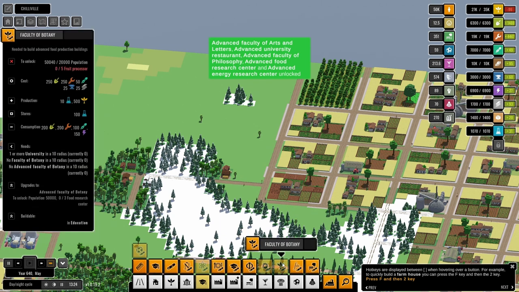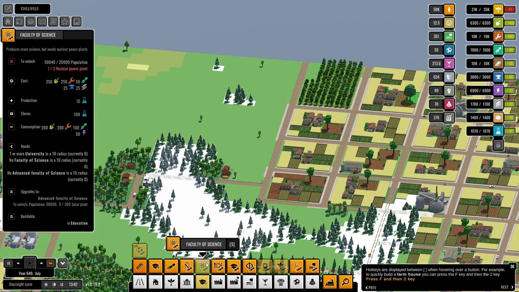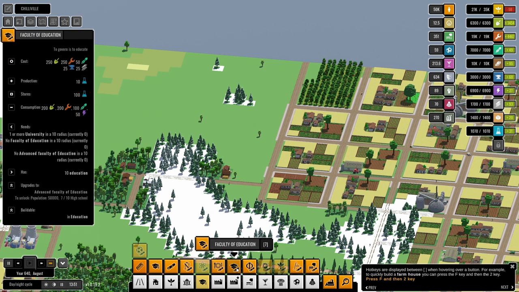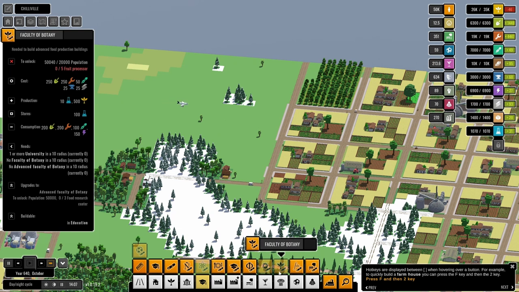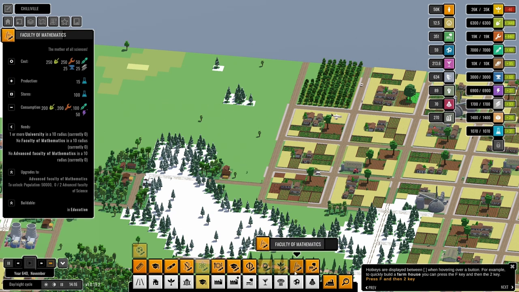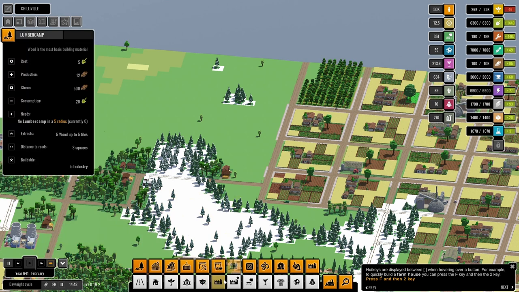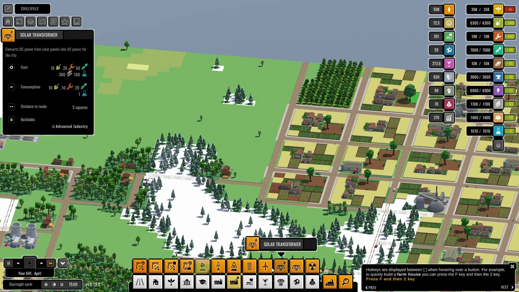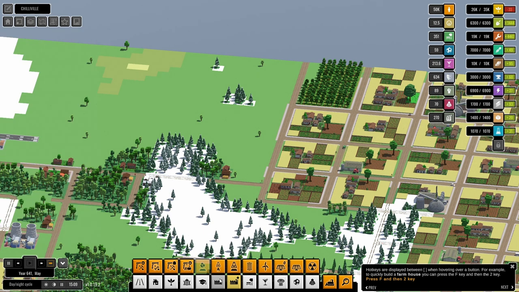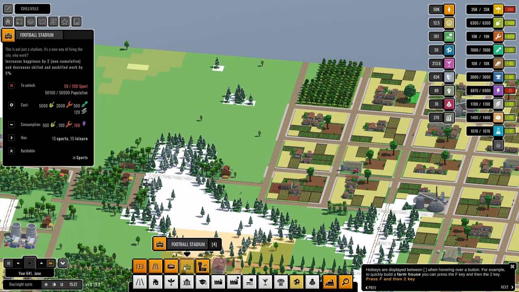Perfect! So, what did we just get there? Faculty of Science? Nope. University Restaurant? Nope. Faculty of Education, Philosophy, Engineering, Mathematics, Campus Park. Did we just hit 50,000? We hit 50,000. That is our 50,000 population. So we should be able to put in what I've been waiting for a while.